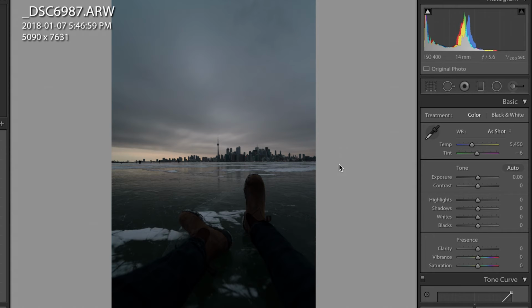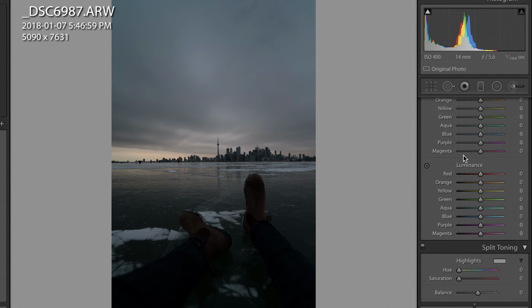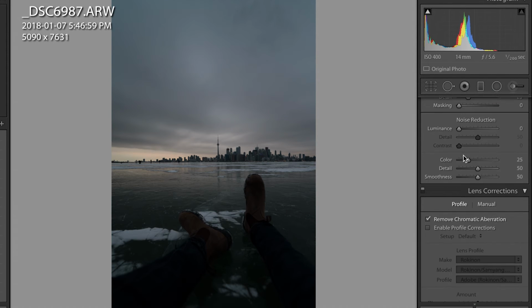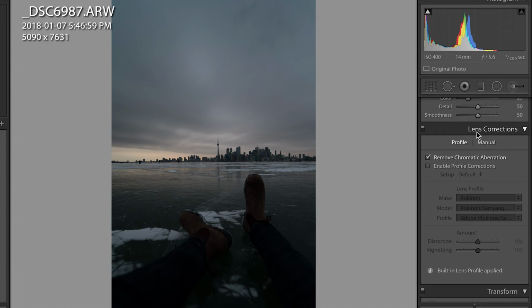Okay guys, so for tip number 6, I'll be using the same image. As you can tell here, the image was taken on a 14mm lens. This means it is super wide angle. What happens with wide angle lenses is that it actually distorts your images. So if you want to quickly fix that, what you want to do is scroll down to the bottom where it shows the lens correction tab.